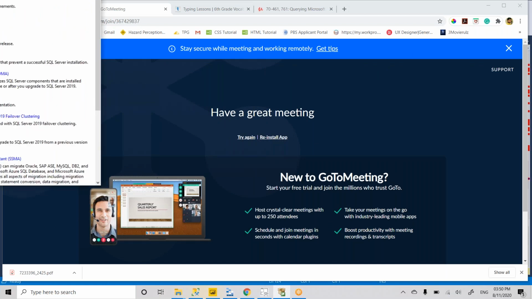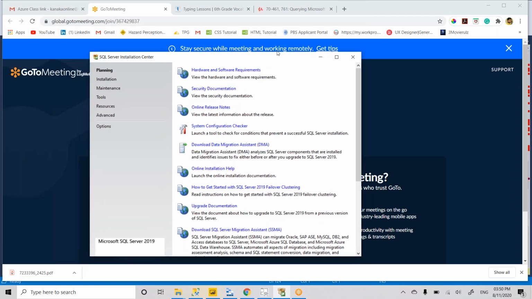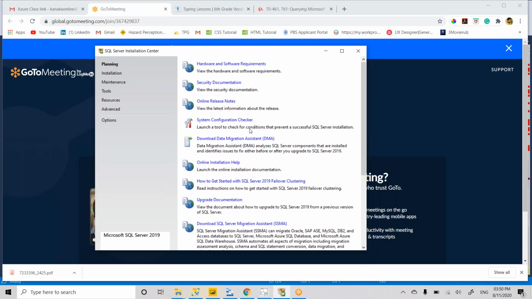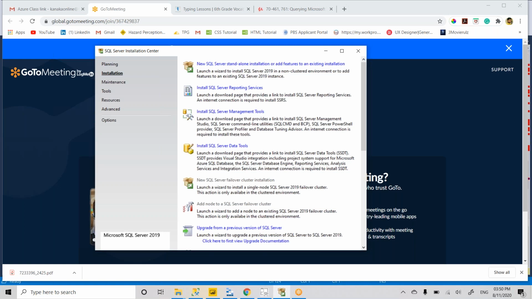Okay. So once the download of SQL Server and the extraction of all the files required to install is done, you will get this window. On the left side you can see planning, installation, maintenance. You have to go to installation because we are trying to install SQL Server. Click on installation. Then on the right side you get new SQL Server standalone installation.